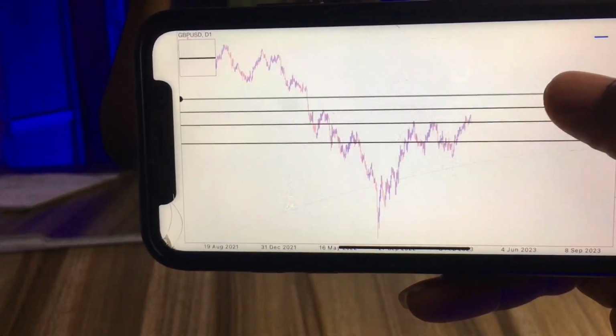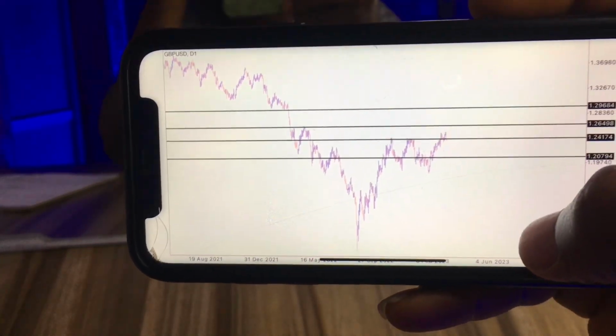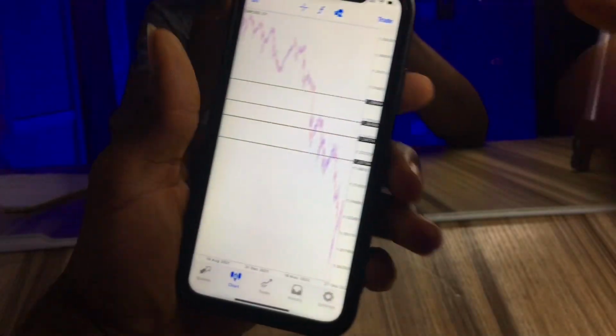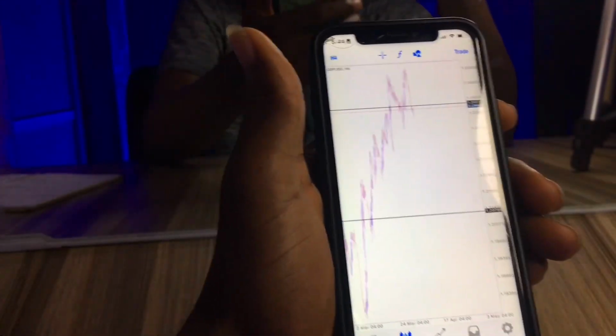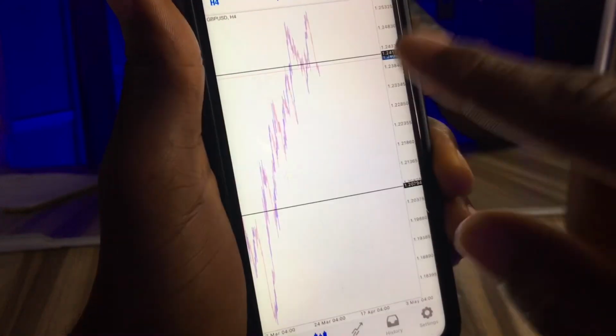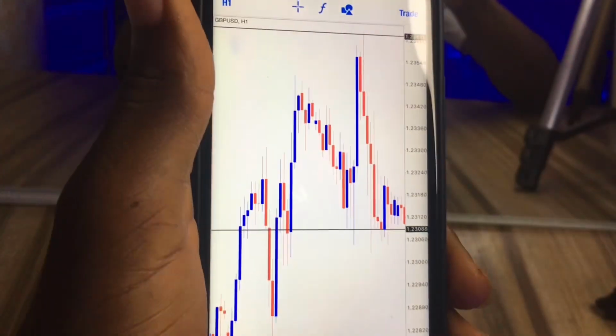Let me just mark this point right here, this point right here. We've already marked out those points of support and resistance, and what we can do right now is go back to the time frame we're using. Now if we're in the 1-hour time frame, we could go to the 4-hour time frame to find out those points. So right here on the 4-hour time frame, we mark this up from the 1-day time frame. Now basically with this, you know how to trade price action.